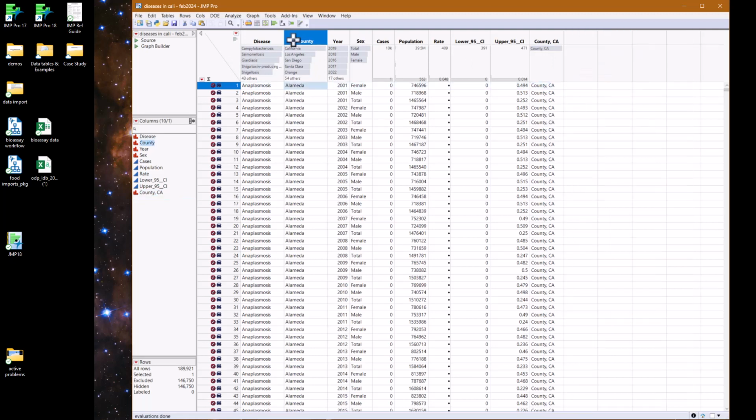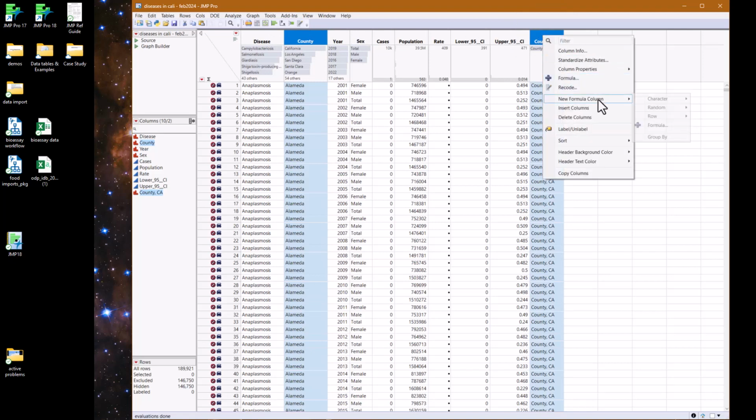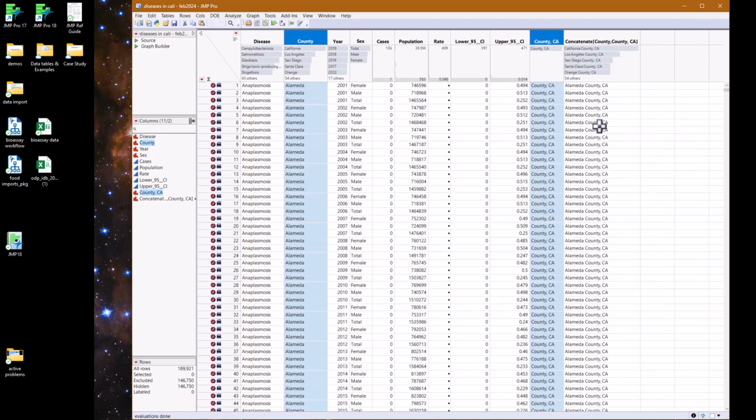So yes, there's these functions called, I forgot what they're actually called, but I think column functions. So I want to concatenate these two, highlight them, right click, and then go to new formula column, then character, and then I would do concatenate with space, I think, and then it makes that new column for me right there that I kind of need. Nice. Okay, I did a very similar way. So relatively fast.